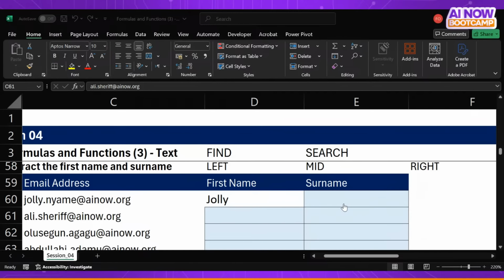What if you want to make use of the second dot? What you would do is, in the find function, there's an argument that says start num, which is what character you want to start from. If you want to use the second dot, you just need to ask it to start somewhere after the first dot. For now, you can just visually pick it. So you can say that you start from the seventh character, and that would solve your case.